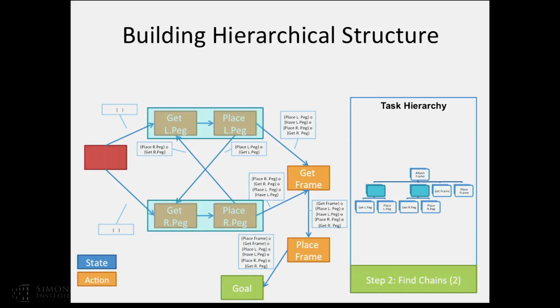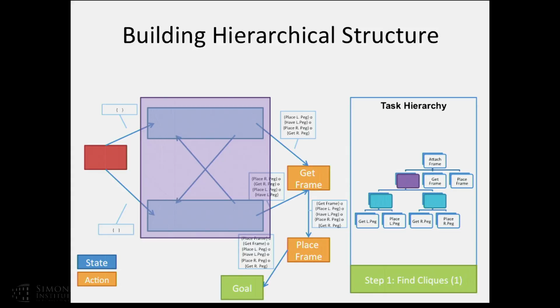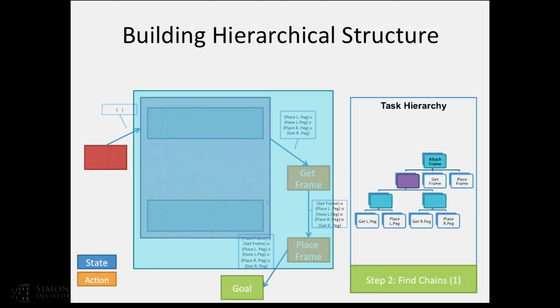and we'll condense the nodes within that graph and treat that as one entity. Now, once we do that, we can recognize that there is a clique in place here. That is, from whatever I go outside of this entry, I always come into either one of those two. I then have to complete the other before I move on and exit. That is to say, I have to do the left side and I have to do the right side, but it doesn't matter which one I do first. And then finally, there's one big chain that I've formed between the starting state, this large purple intermediate clique, and then the two last actions. And that's one higher level structure.